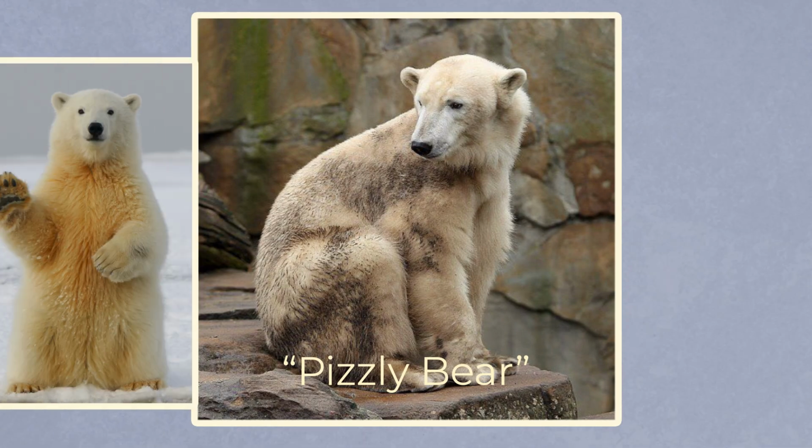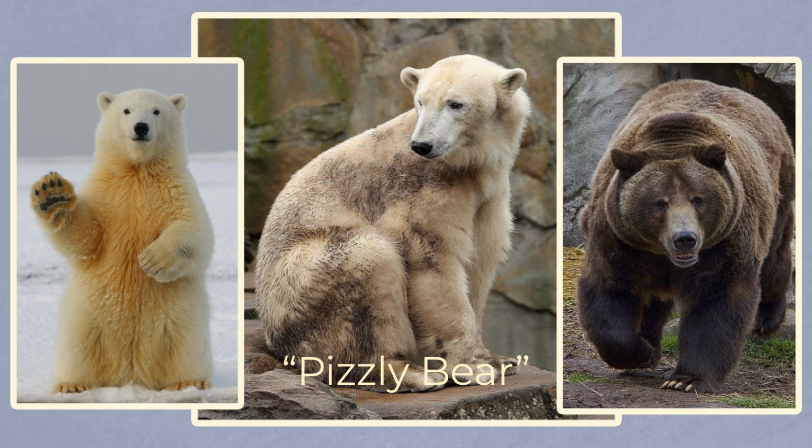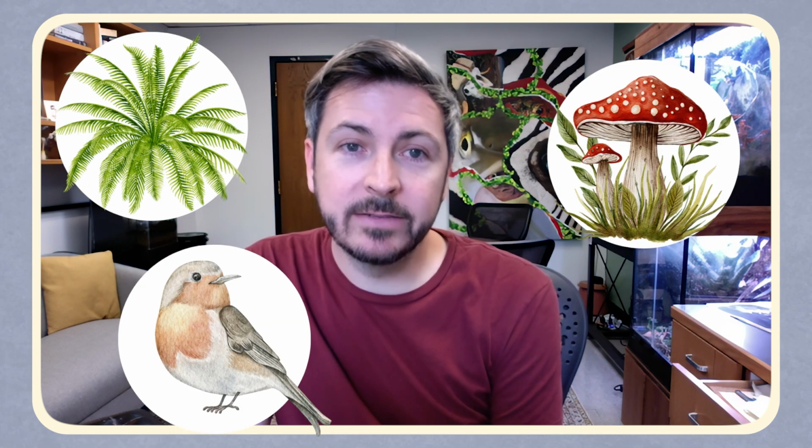When we think of hybrid organisms, we tend to think of things that are rare or remote, like a grolar bear, a cross between a polar bear and a grizzly bear, which is something most of us will never see in a lifetime. But hybrids are actually quite common, forming naturally in many species of plants, animals, and fungi.